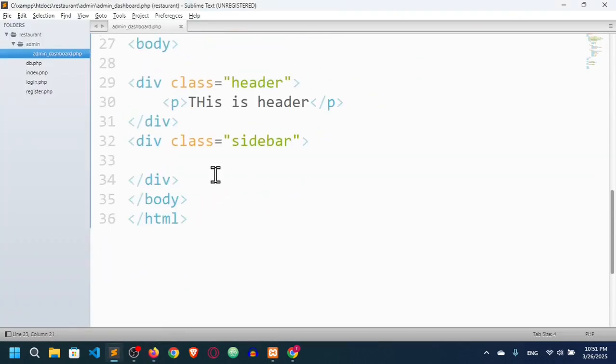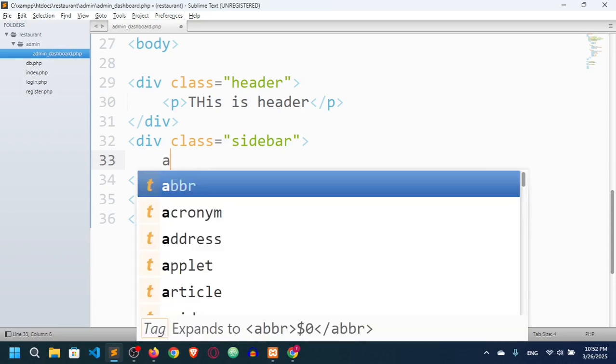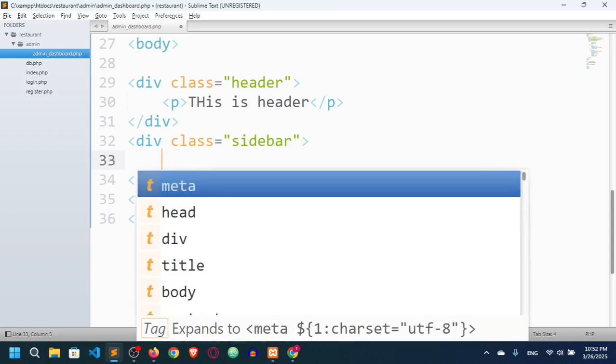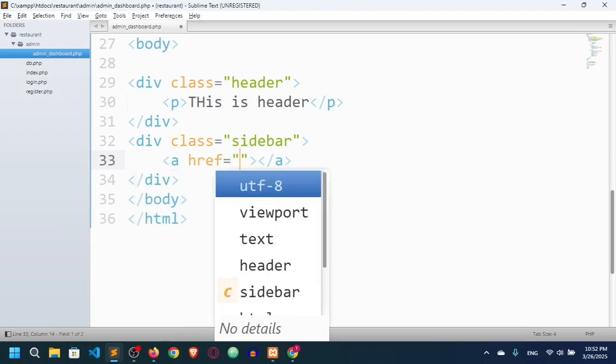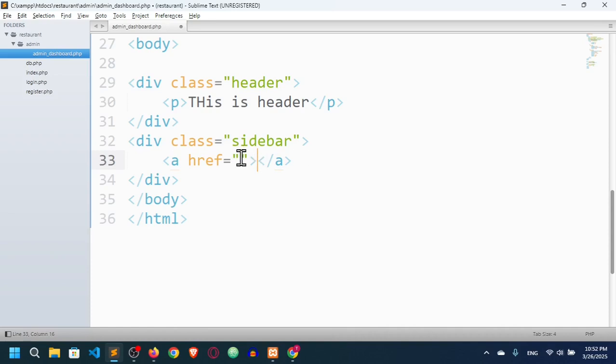And now here in the sidebar, I want to use some links. So I will use an anchor tag. Here I will write admin dashboard. Refresh.